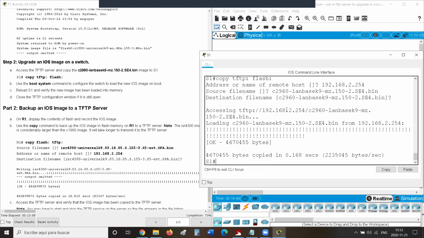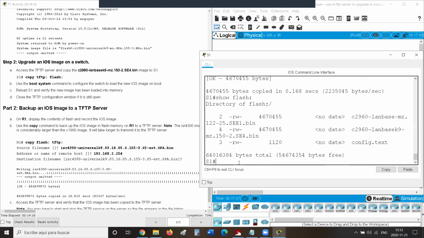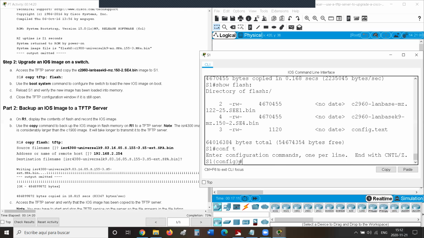So this is a major upgrade. You definitely want to make sure and test this before you put it in your network. And then yeah, we do the boot system, because now we'll have two images. We'll do show flash. There are the two images. Go into global configuration mode, and we'll do the boot system.